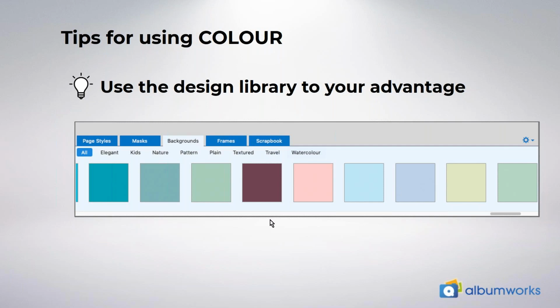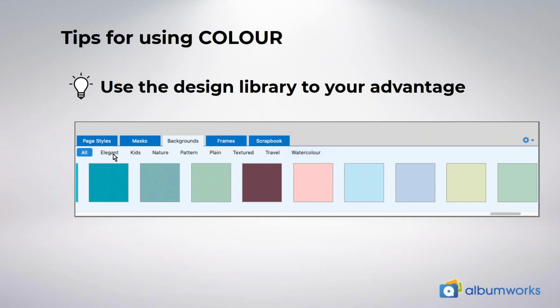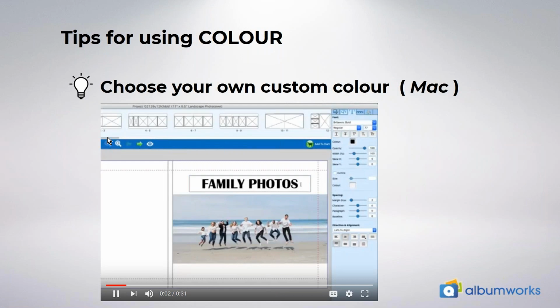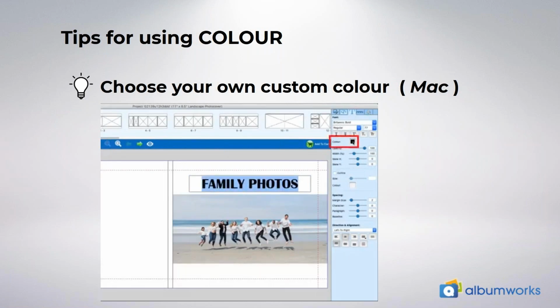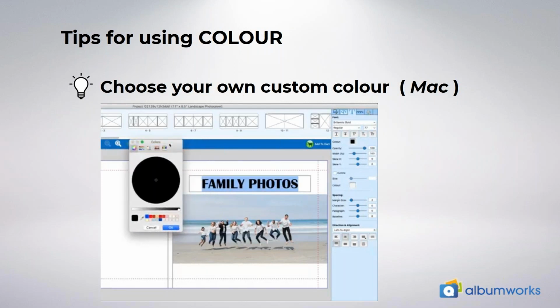If you want to get really specific on your choice of color, then you can select Other from the drop-down menu on the backgrounds area and open the color control panel. Mac users have access to the handy eyedropper tool, which is demonstrated in this video. The eyedropper will allow you to click on a section of your photo and copy the exact color. It's a handy tool for matching your font text to your photo's color.